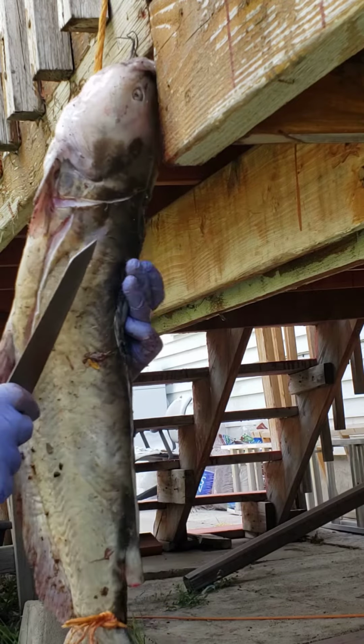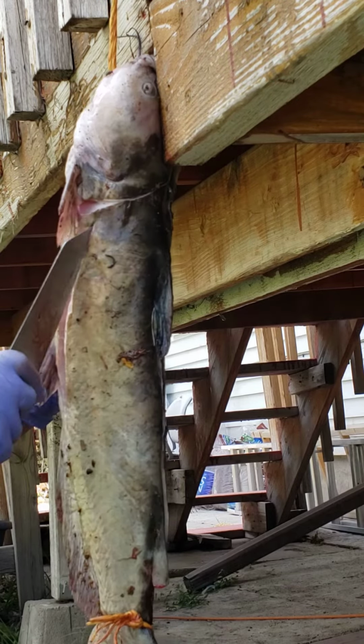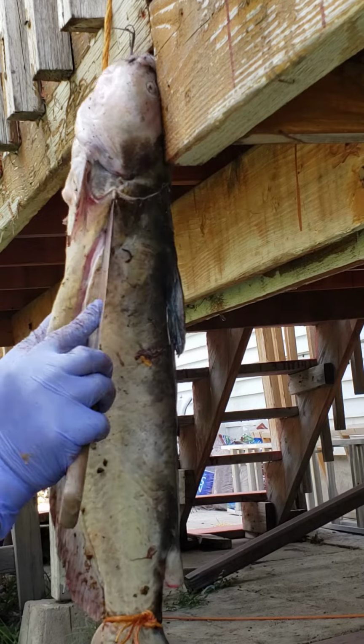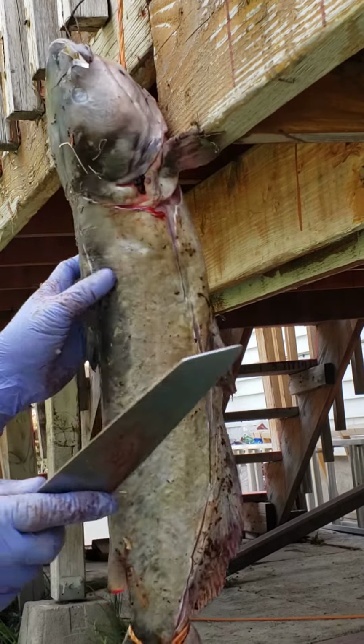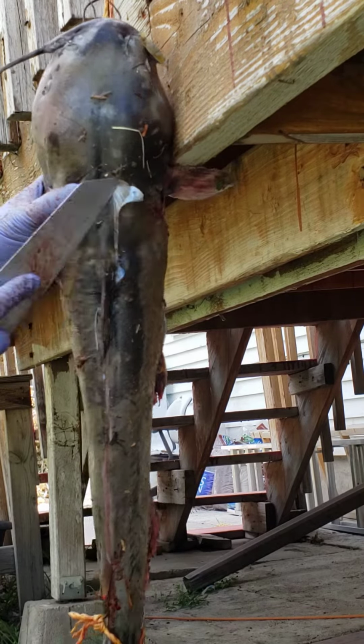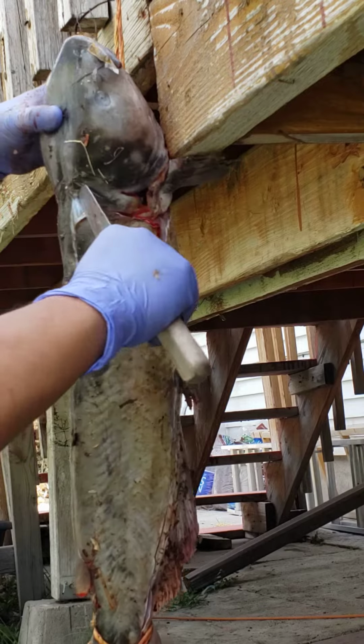That's gonna be the nugget portion. And you cut here, along here. That's gonna be another piece. The skin's pretty tough. So you need to peel that off a little bit like this. Same thing on this side.